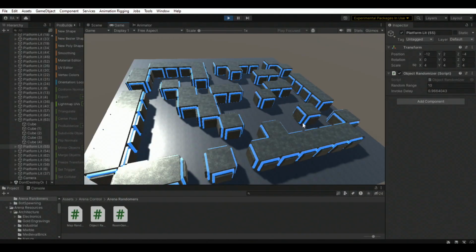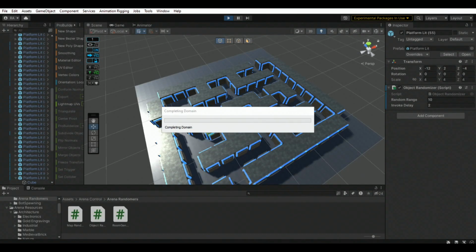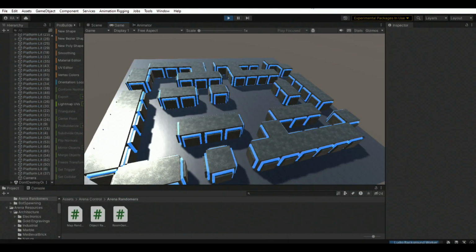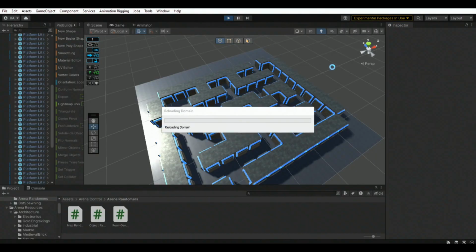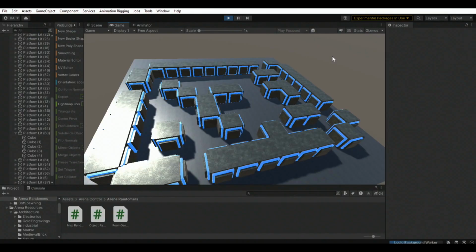Okay, so not bad, eh? That looks quite different than I expected. Let's run it again. Exact same thing, same setup, same bits of code attached. Let's see what we end up with this time. Quite different again. Let's try one more time. And again, completely different layout. So we could probably run that about 40 or 50 times, and the chances of getting the exact same layout twice would be quite minimal.